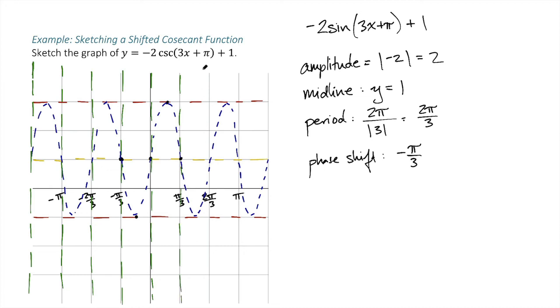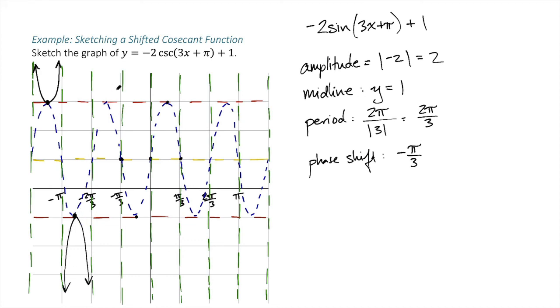So we create those asymptotes, and then once we've got our asymptotes, we'll create the branches of the cosecant function the way we have in the past, and that's simply flipping maxima to be minima and minima to be maxima, and then following those asymptotes. So, for example, here I've got this maximum. I'm going to have that point as a minimum now. And down here I've got a minimum of the sine, so it'll be a maximum of the cosecant. And so we get each of these branches from that sine function.